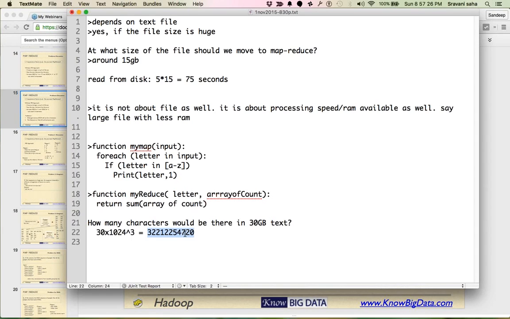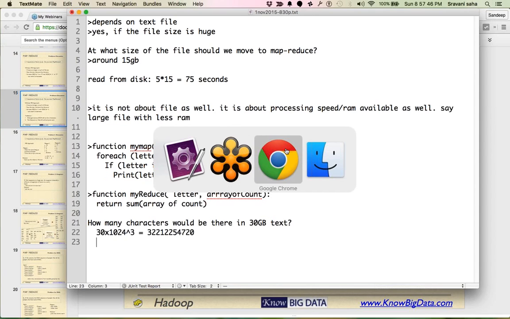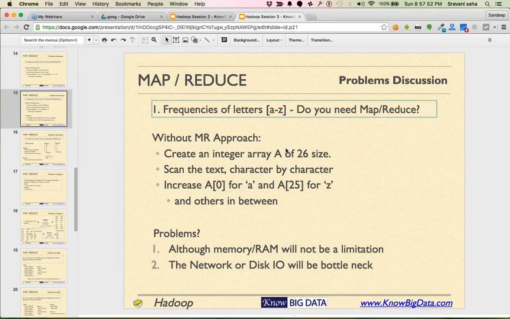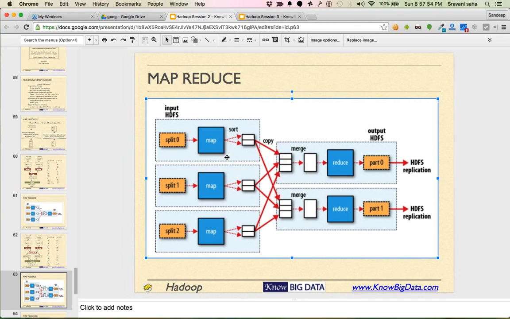So now, in these many characters, there will be these many keys, right? Because for each character, we are printing the key value. So we'll be transferring this much data across the wire. Can we optimize it? Can we make it a little faster? Because at the end of the day, we are only looking for 26 numbers. So the transfer that will happen before it gets reduced is too high.